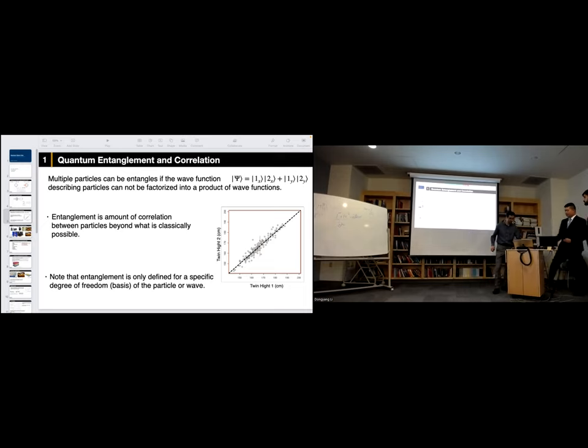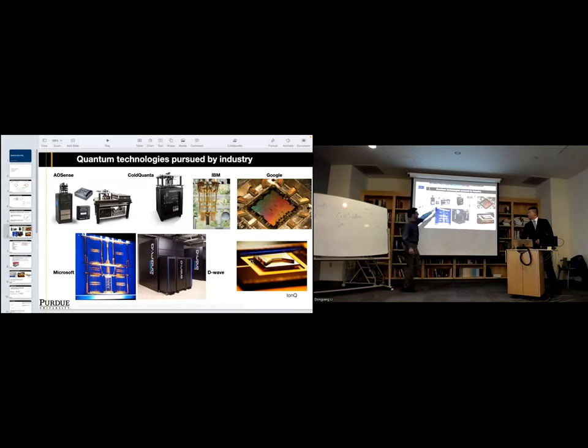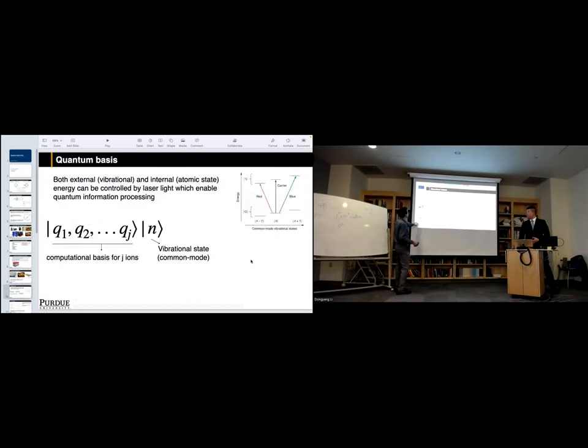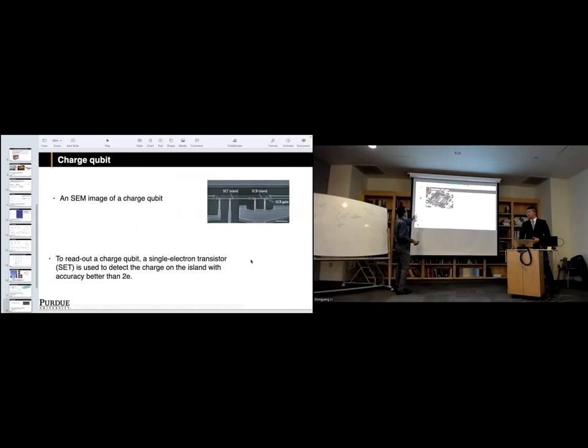Let me quickly go over to your slide. So these are different companies who make different qubits. Google makes qubits out of superconducting circuits. This is IonQ, which makes qubits out of atoms, and so on and so forth. I didn't have time to talk about the gate operation, but the gate operation is basically manipulating one qubit. If I go from a state zero to somewhere between zero and one, that's called a qubit operation, and things like that.